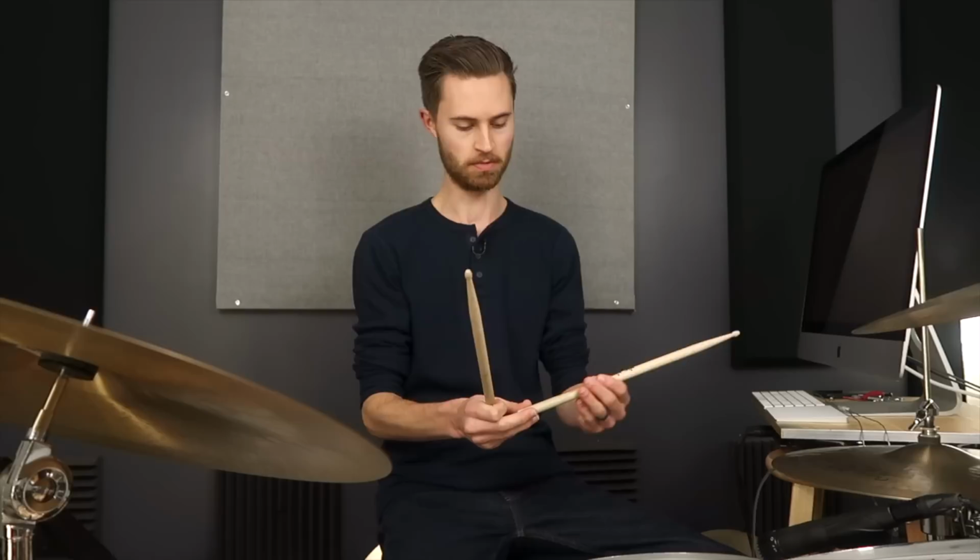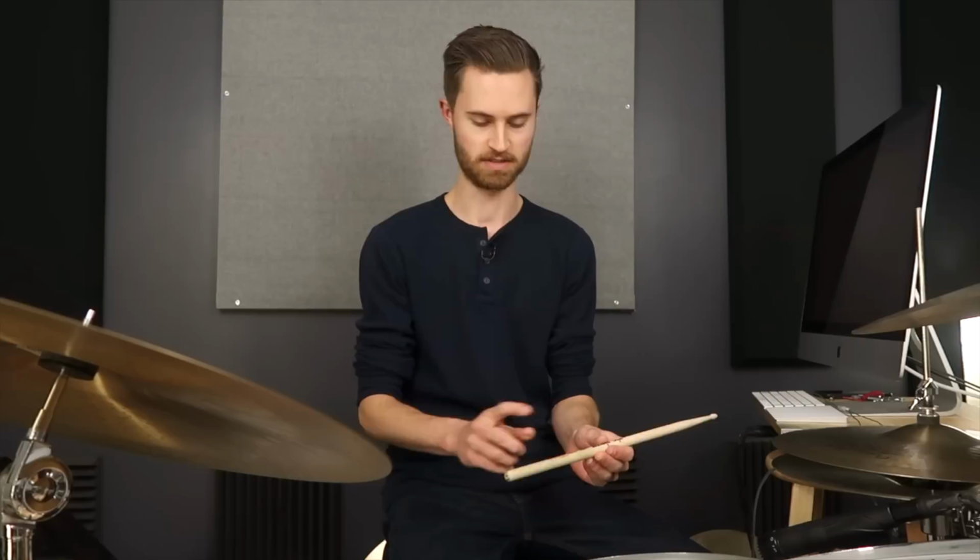The Vic Firth 5A Maples. Vic Firth, by the way, so all the sticks that I'm demoing today are Vic Firth. You can find these size sticks by any stick maker. But Vic Firth calls this their American Heritage line. So these are the AH5As, American Heritage 5A. That just means that they are maple. That's what Vic Firth calls them.